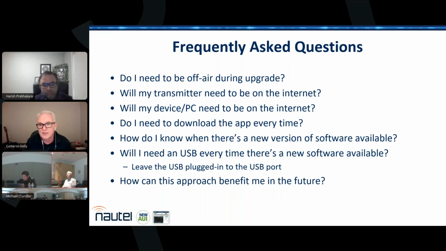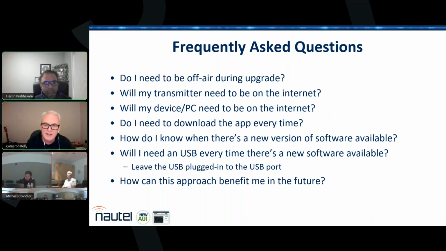We'll have it in there saying you can upgrade the AUI through here, but go to Nautel's site, where you can get an upgrade for the transmitter software itself. So we will have an indicator in there that there might be a new version available for the backend as well. You won't be able to download it through there. Well, we could put a link in there that you could click and download. Yeah, we could do something like that. That wouldn't be hard to do.